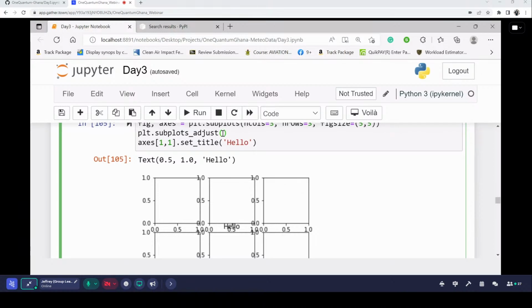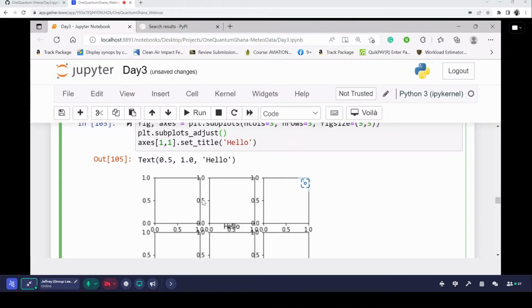So if I want to move this from the left, it wouldn't show directly here because I'm not outputting. When I print it out into a file, that's when you'll be able to see it. Then I can specify exactly, okay, so start the left hand side from say 0.2. So it wouldn't start from the far 0, it would give some margin. And I can also specify the right, because the right starts from 1, I can then reduce it. So maybe let the right be at 0.8. So it means about 20% on the left hand side, 20% on the right hand side, margin will be left. I can do same for the top and bottom. All right, and that works.